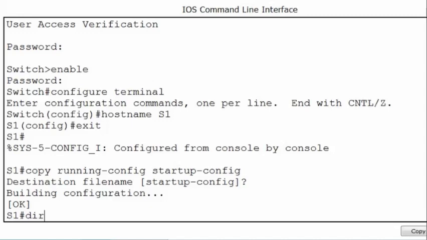I'll press the arrow keys on my keyboard and do an up arrow to go back to the command copy running-config startup-config. There's an easier way of typing this command with command shortening.